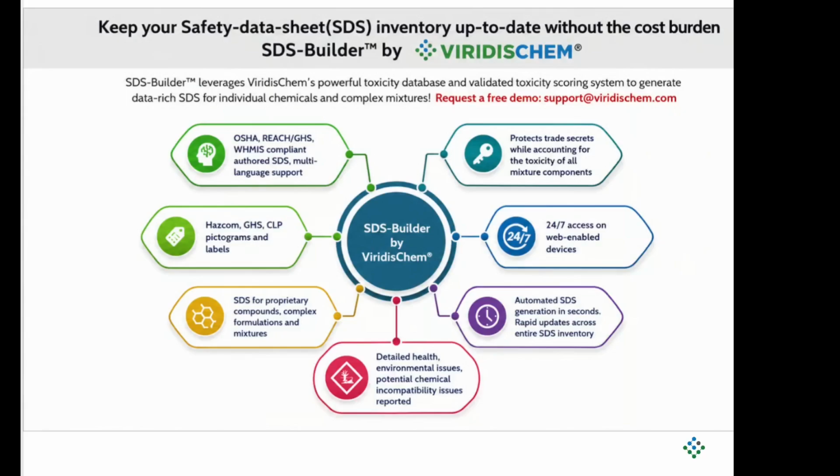In such cases, complexity of the structures and availability of supporting prediction models would dictate the accuracy and richness of the SDS. During this demo, to help you appreciate the richness of our SDS, even for the most complex molecules and mixtures, I will show how ViridisChem's SDS Builder generates OSHA-compliant SDS for a commonly used chemical, formaldehyde, a pharmaceutical intermediate called MR84906, and a skin cream containing 23 ingredients.